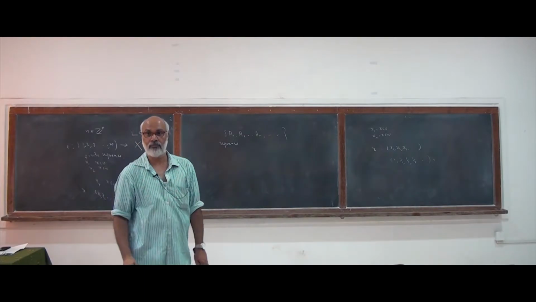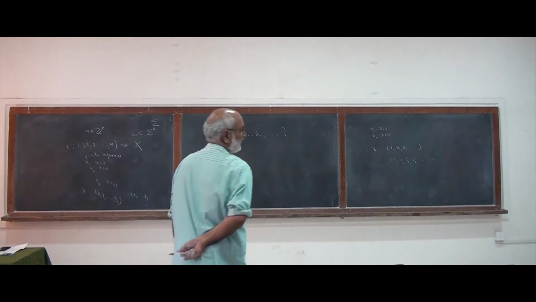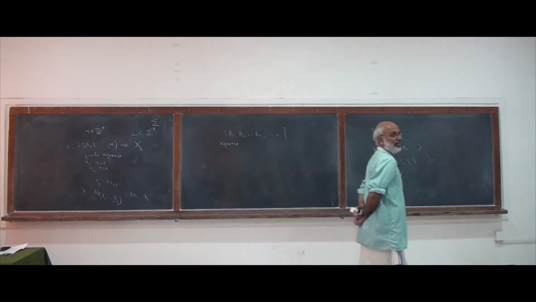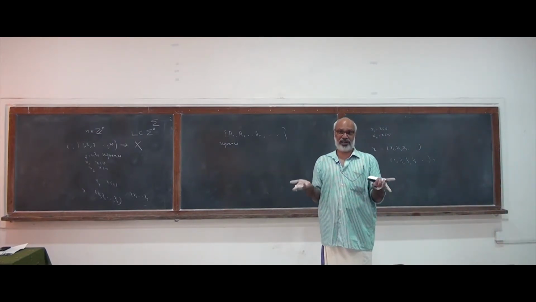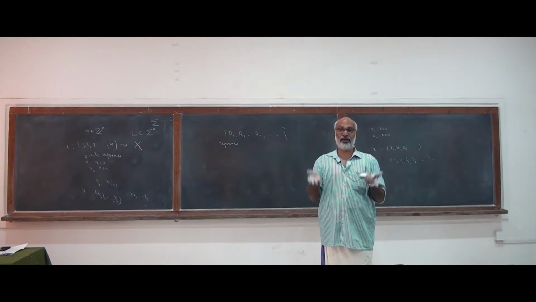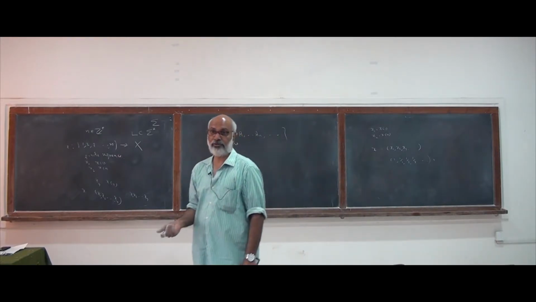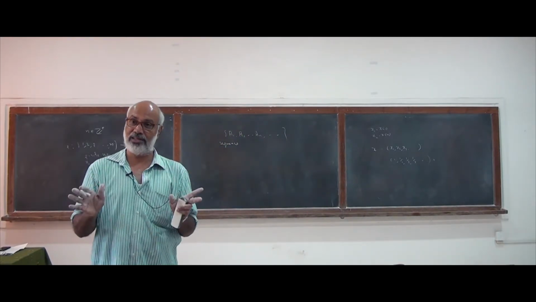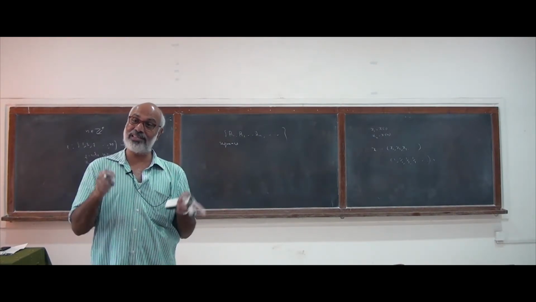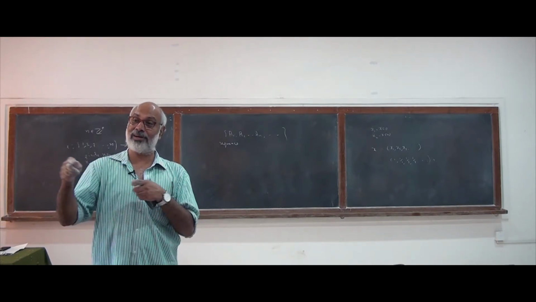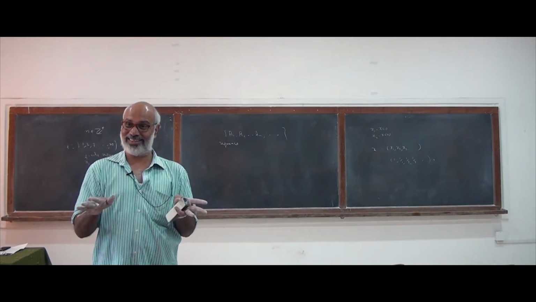A set itself need not be a sequence, because in a set there will be several elements, and between these elements there is no structure, there is no relation. You cannot say which is the first element, which is the last element. Set of integers: when we say the set of integers, we are not implying any order. But when we say the sequence 1, 2, 3, 4, etc., we are implying an order. So a sequence is different from a set.